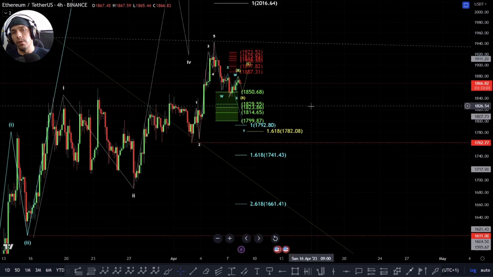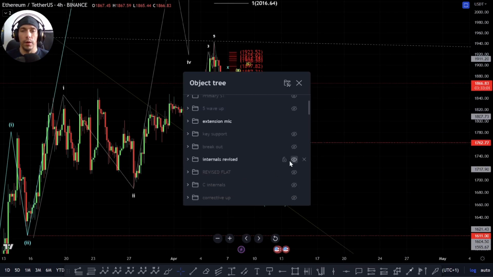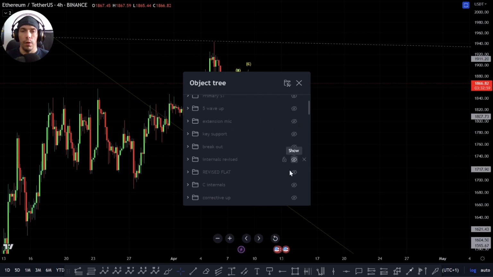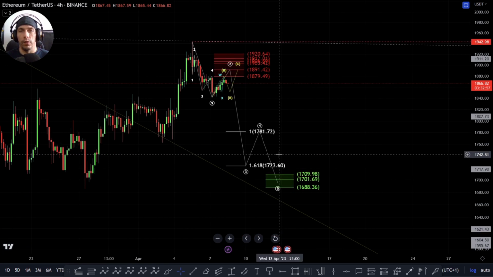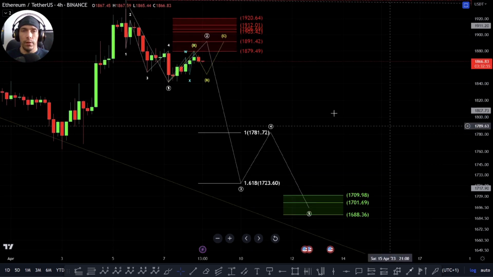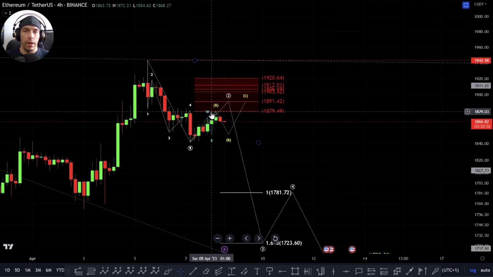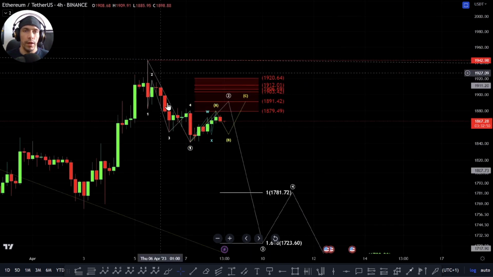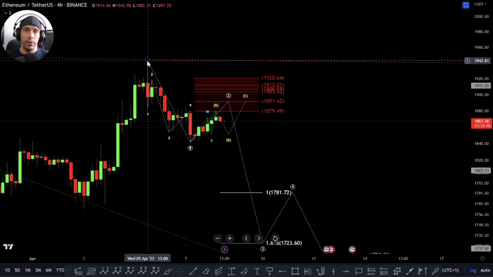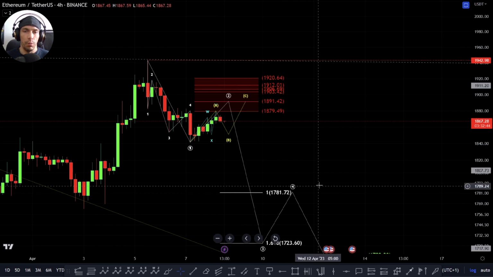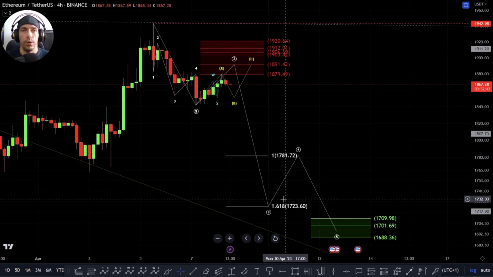If not, we need to be on the lookout for that bigger impulsive move to the downside where we see something like this play out. So we'll be keeping an eye on it and obviously updating you as best we can once we get more information. But really, as long as we fail to take this high point of this 1942, need to just be cautious of this more bearish sell-off potential here.